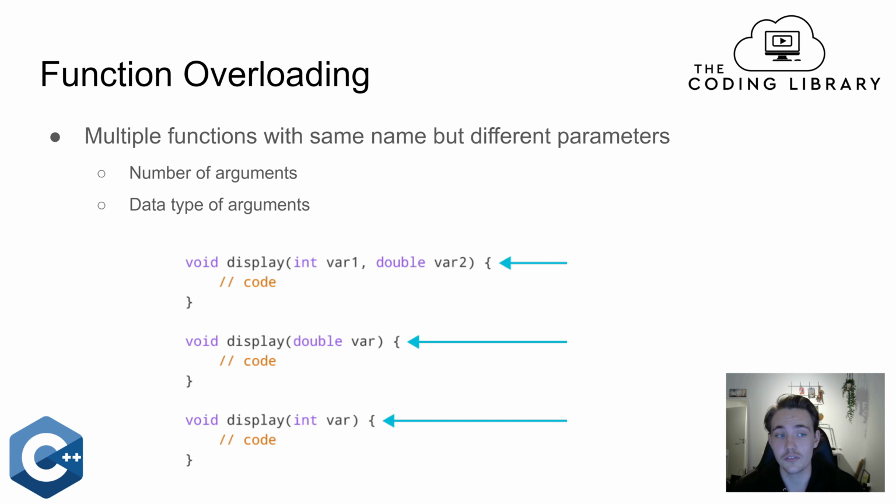So this is how we can overload our functions if we want to do some calculation. For example, if we want to pass an integer to one function, and also if we want to be able to pass a double or a float value to the same function and do some different kind of calculations, then it's possible to overload our function and do different kinds of stuff, instead of coming up with a new name if the function does the same thing, but just takes an arbitrary number of parameters or another data type.